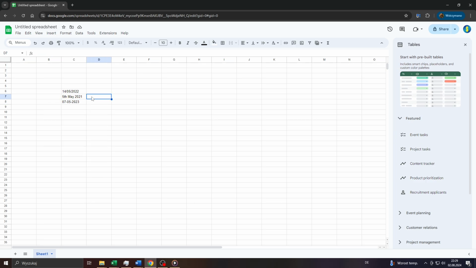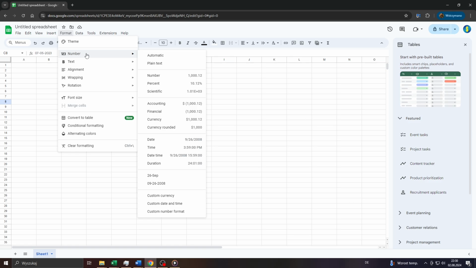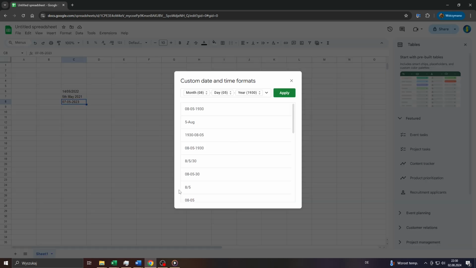So guys, to change the format of your date, there are actually two different ways how you can do that. The first one would be to highlight the date, to click on format here at the top and to select number from that drop-down menu, and from the following drop-down menu, custom date and time here at the bottom. Click on it. That will give you the opportunity to select a custom date and time format from that list below, like that one here for example. You see the month dash, then the day dash and the year, or that format here, or that August 5th.